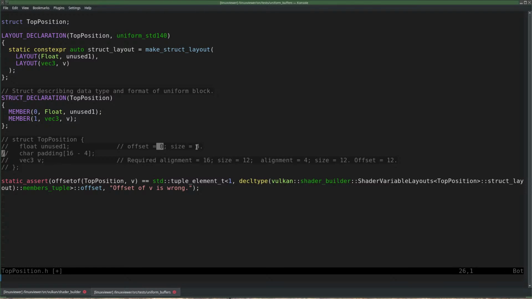And then again minus the size, I guess. What you really want is some formula of offset and size of the previous member.